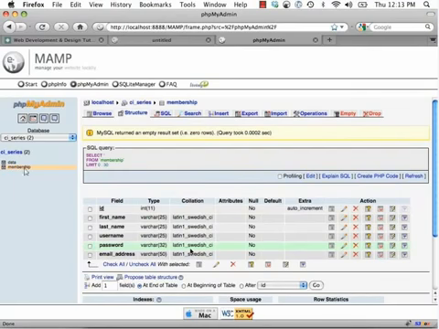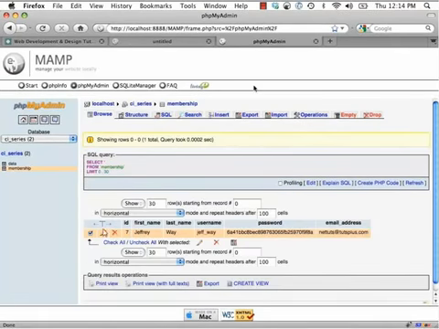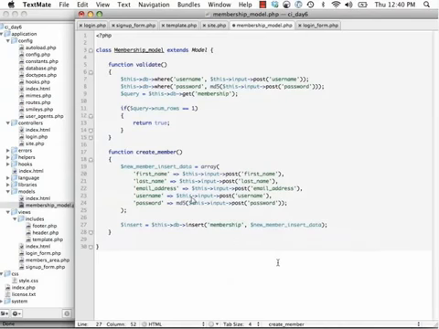You see that there's a membership table in the database and its password field, and this field is set to varchar 32. The reason it's 32 is he wanted to store the passwords as MD5 encoded strings, which are always 32 characters long. For example, when he inserted a record, it looked like this: a 32 character long hex string, where 0 through 9 and A through F are the possible characters. This is generated by calling the MD5 function around that string, in this case the password.